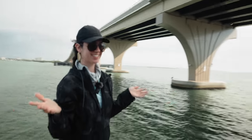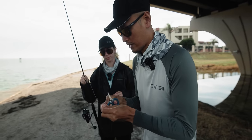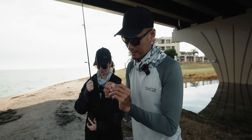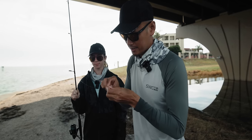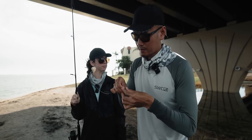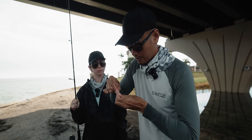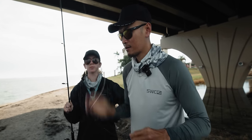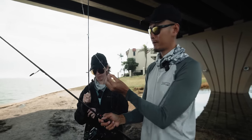Let's put on a new bait and drift it out there again. Kelsey's line is all chafed up because of that snook — with their sandpaper mouth they'll chafe up your line. You'll have to cut and retie because if you don't, you might lose the next fish you hook up. Better safe than sorry. We're using a loop knot on these hooks, using a J hook because it's the smallest hook I have and it's light. That way when you put a shrimp on, it's light and that shrimp can just swim around naturally. If you use a heavier hook, the shrimp will just sink and it's unnatural and it won't bite.